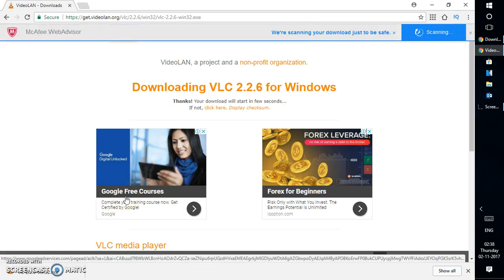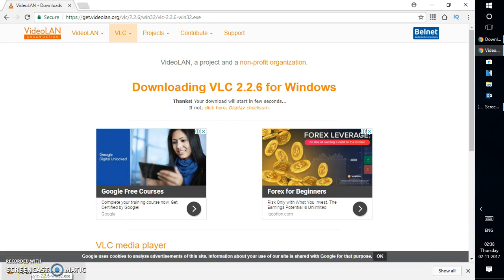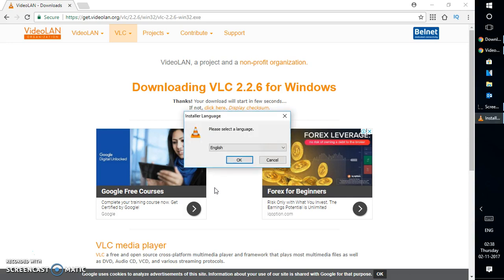And if you have any antivirus, you can run a scan to check if it is safe. In my case, I have McAfee installed. So I'm going to open this executable file, which is an exe file, and I'm going to click on yes if you get a user access control prompt. And now it is unpacking the VLC player on my Windows 10 machine.